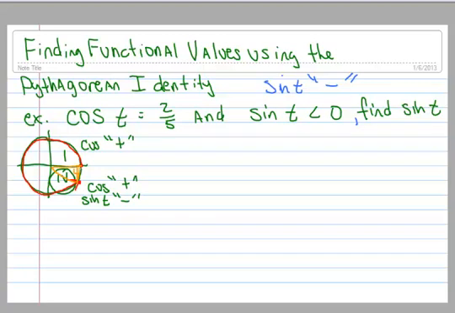So now that we understand where this is coming from and what this means, what we need to do is actually find the sine of t. So let me show you how to go about doing that. We always start with the Pythagorean identity, which says the cosine of t squared plus the sine of t squared equals 1. And I know the cosine of t.